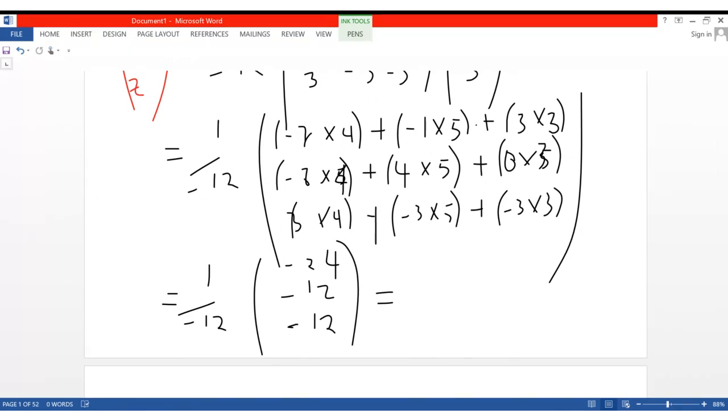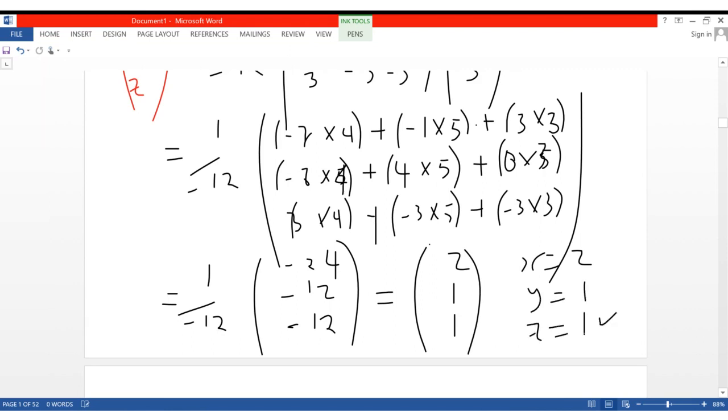That's what I'm getting. So if you multiply by 1 over 12, the first one, negative 24 all over negative 12, you'll get that one as 2. This one you'll be able to get as 1. This one as 1. So your x is 2, your y is 1, and your z is 1. Those are the values that you are supposed to get. Remember, you are multiplying by 1 over negative 12, each and every element that is here. So that's why I'm getting 2, 1, and 1. So I'll do the final question.